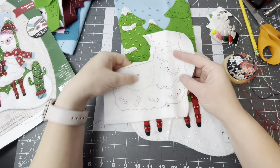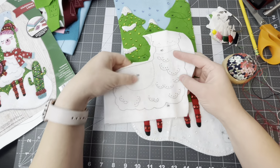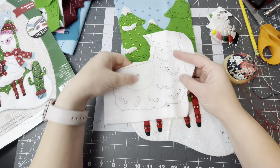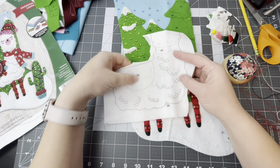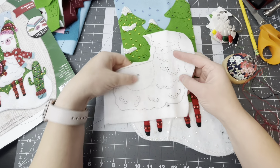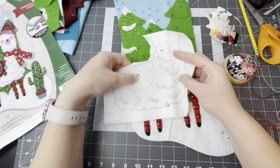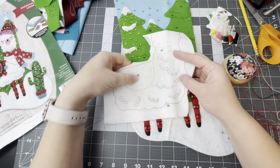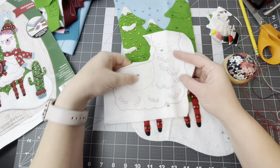Coming up to the end here, the exact same thing — we put our needle down and end the stitches there. See how easy that was. Here's what the back looks like, and every time we're finished stitching we knot in the back to secure our work. I like to hide my tail — it's a habit I got from cross stitching many years ago. That is how you create a scalloped edge with an outline stitch.